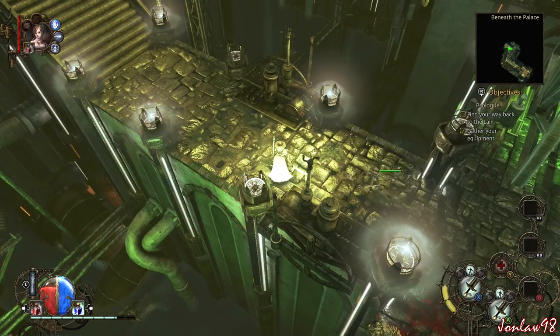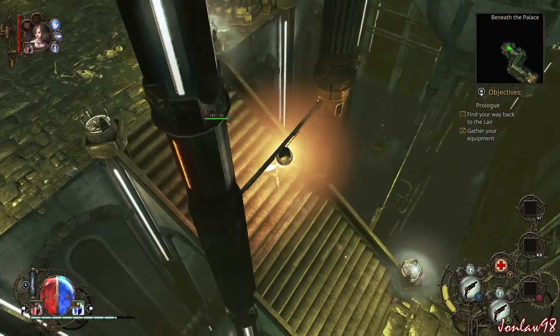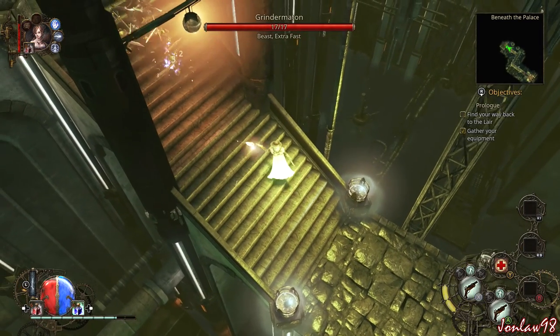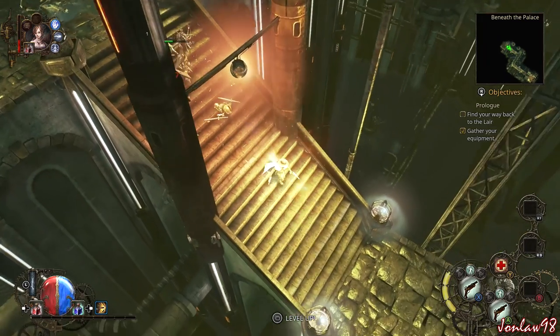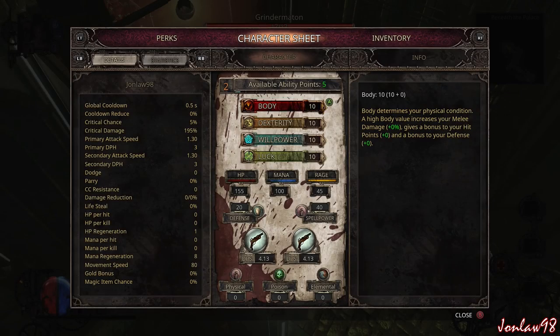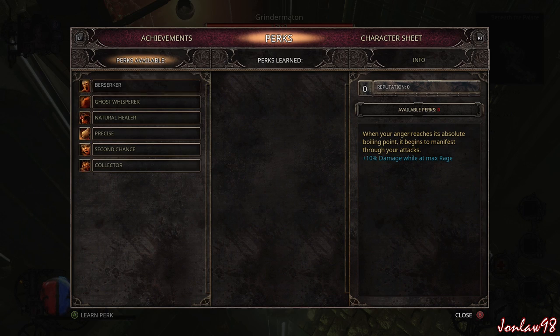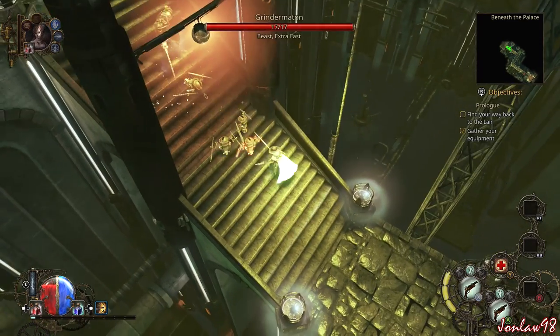Switch between your melee and ranged with the left stick. Oh, I see a health bar. Katarina's health bar is at the top. Level up. Some healing potions would be nice. Alright, so physical condition. Mostly we're going to be wanting body and dexterity. And then, okay, then you get passives. I don't think we have any perks, but we'll get them eventually. I wish that bar wasn't there.